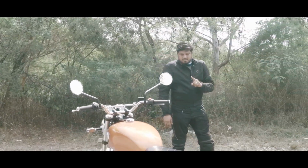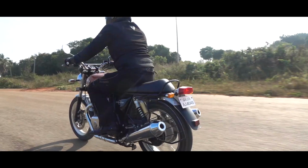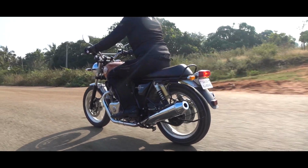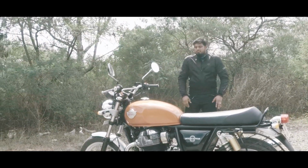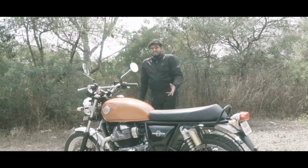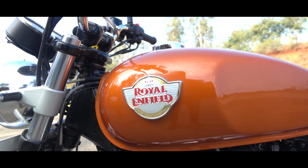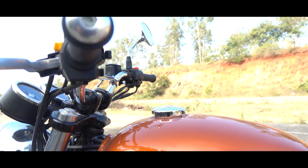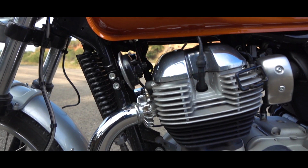One key thing I noticed is that the fuel efficiency is a bit of a concern to me, because we've been riding it and not like crazy gunning it. We're still getting about 18, which I feel is on the lesser side. Something around 22, 24 would have been acceptable for a relaxed 650cc engine like this.